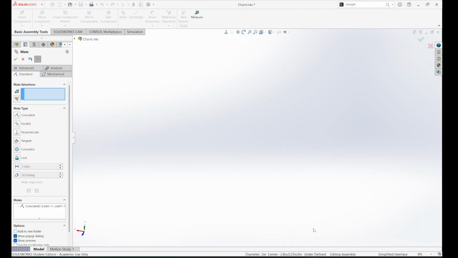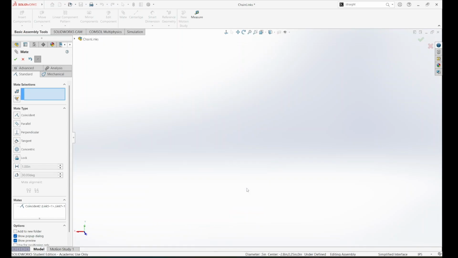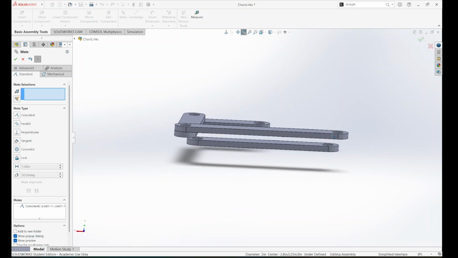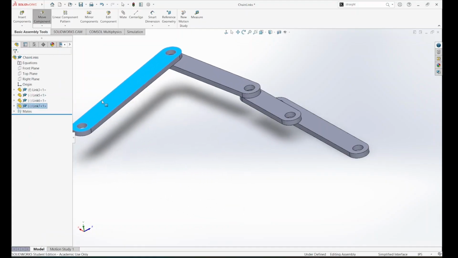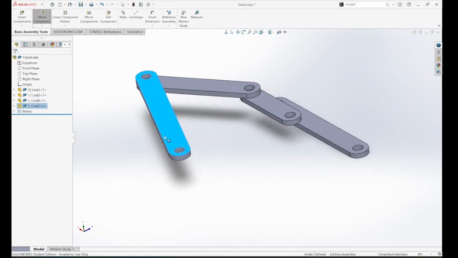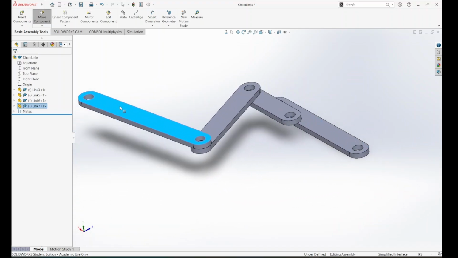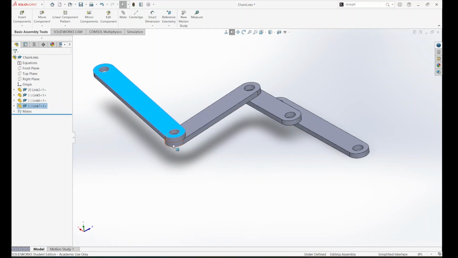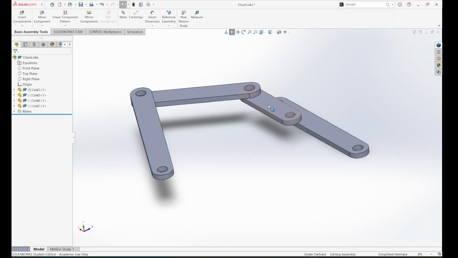We're going to click yes, and now I'm lost again, so not a big deal. Go back up to view orientation, boom, I pop back to where I know, and let me just pick this view right here. Fantastic. So now let's get out of mate, and you can see that as I move this link, the other 5-inch link actually moves with it. But again, all of these links, these 3 links, are mated together with our 2 mates in this joint right here and this joint right here. And all of this movement is still compatible with those mates. And again, this is all resting on the fact that this link right here is fixed.